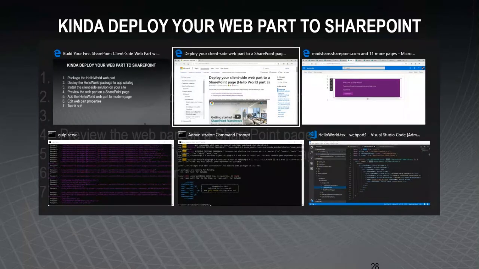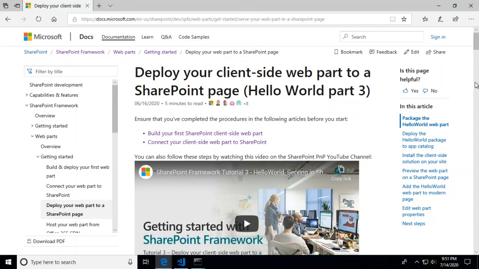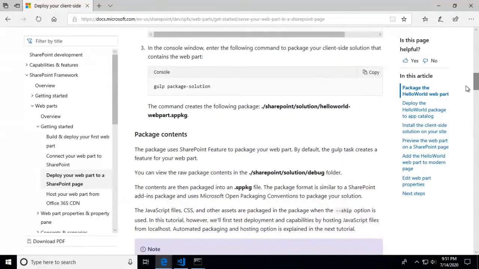So back out to the article for just a second to grab that last deployment command. And this is what we need, gulp package-solution. What that's going to do is generate this SPPKG file, which is a package file.